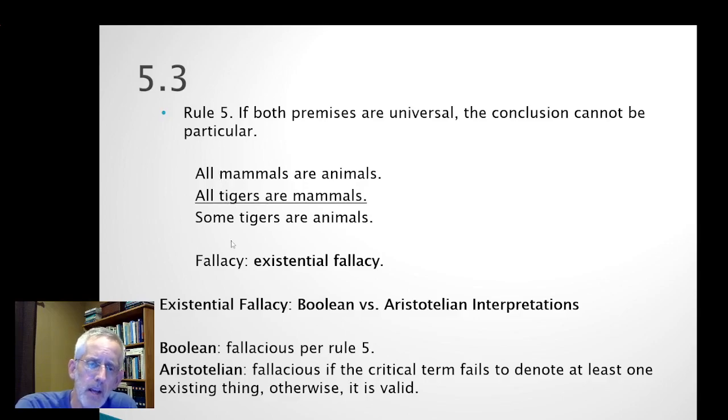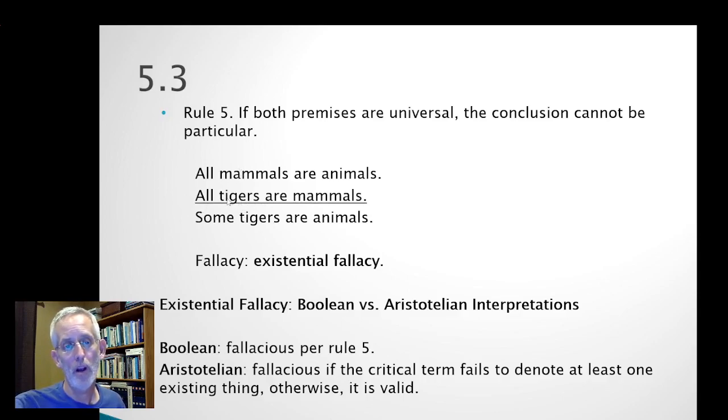Now, sometimes people have a hard time determining what the critical term is. It usually seems fairly obvious by looking at the argument structure, but there is a rule for determining what the critical term is. If you look up in your premises and figure out what terms are distributed and which ones aren't. In this case, mammals is distributed because it occurs in the subject position of the first statement of the argument. If you have extra distribution or superfluous distribution, a term that's distributed in your premises but doesn't need to be distributed in order for the argument to be valid according to all the other rules, then that term is going to be your critical term.